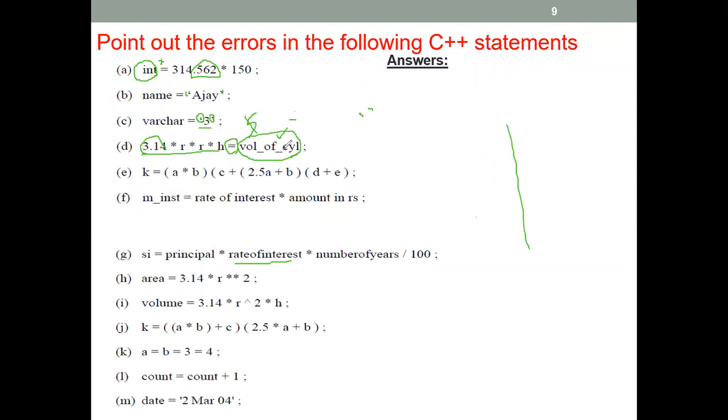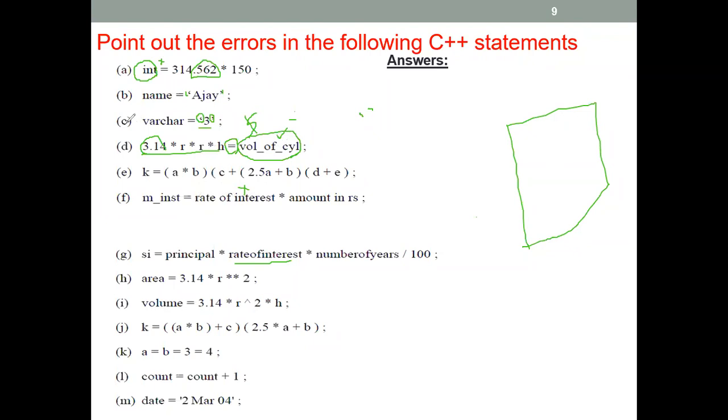Okay, so these are the mistakes. When you get the question in the exam, if you find something like this, it is wrong because you have a space here. In the programming language, the space is not allowed in the declaration of the statement. So you have to choose this one as wrong. When you declare the variable, you write it together without space or you put the underscore. So this is one of the rules.